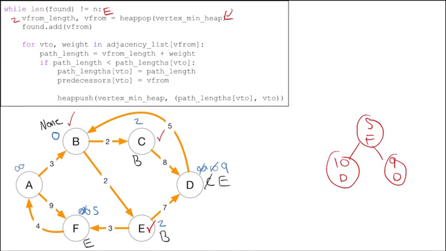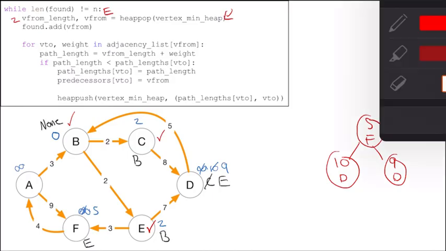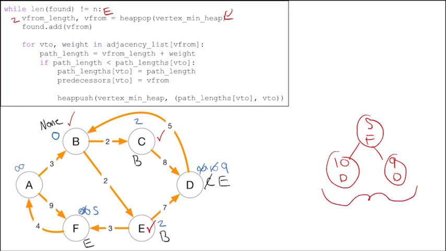And now you might be wondering, is it okay to have 2 vertices, or basically two paths to the same vertex in a heap? And yes, it's okay, because we update the predecessor only if we find a path length that's smaller. So that's right here. Only if we find a path length that's smaller. So if we have multiple copies of that vertex in the heap, the one that we should pop first will always be at the top of the heap. The one that actually corresponds to the current predecessor as marked here.